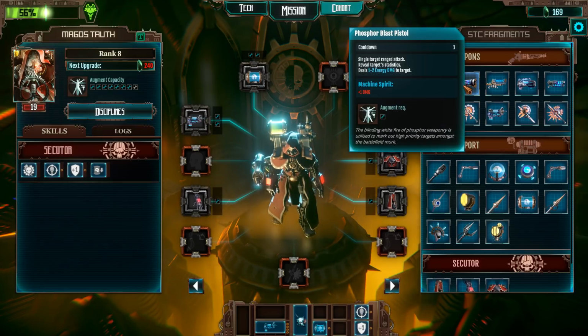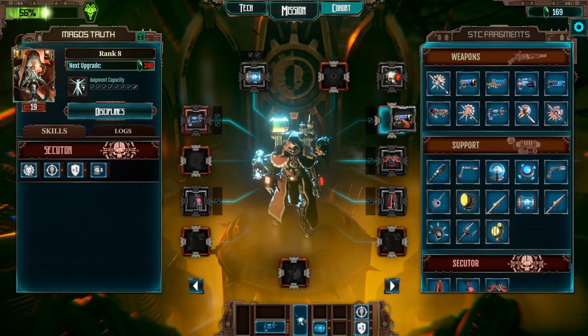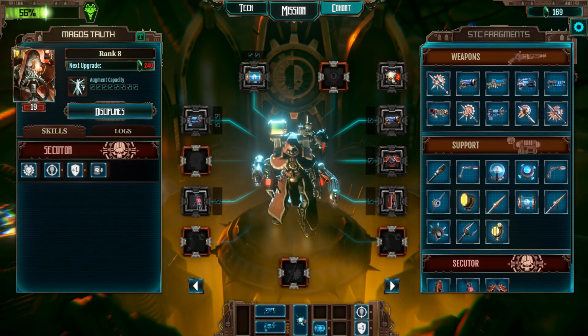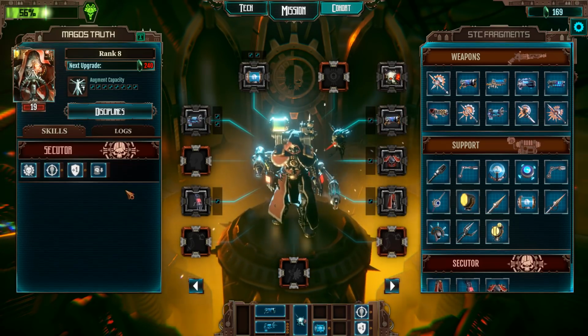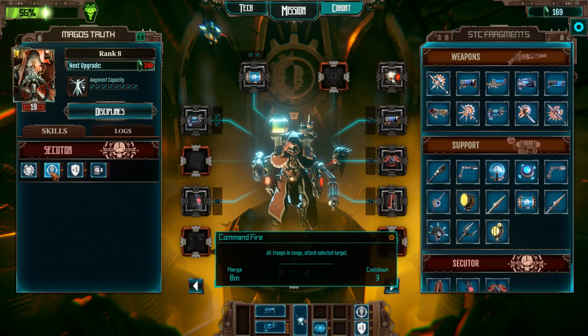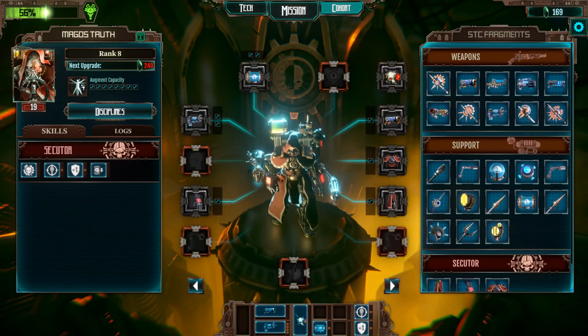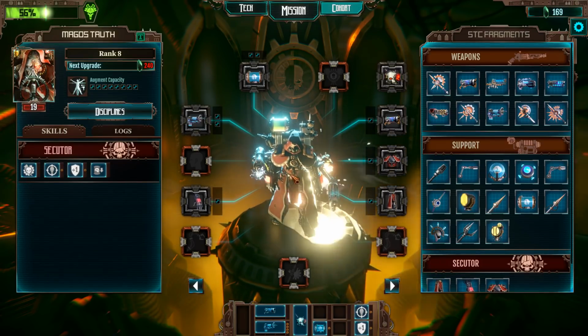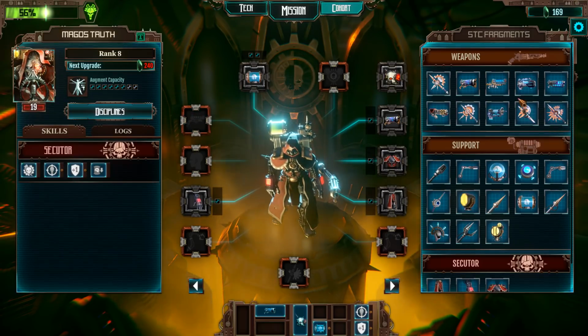Oh, we don't have enough slots for an arc rifle. Put down a phosphor blast pistol, I guess. I'll leave him like that. He's not going to have amazing turns. Yeah, with this loadout, this guy seems less good than a lot of our other guys. Maybe we don't run this.